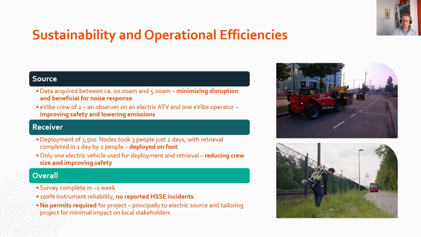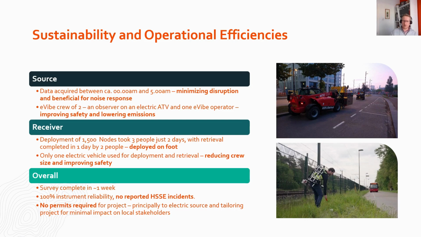And for the retrieval, all the nodes were retrieved in 1 day by just 2 people. This deployment and retrieval was done on foot, as per the image in the bottom right, and there was just 1 compact electric vehicle used to support the deployment and retrieval operations. And this is relatively critical and improves the safety.